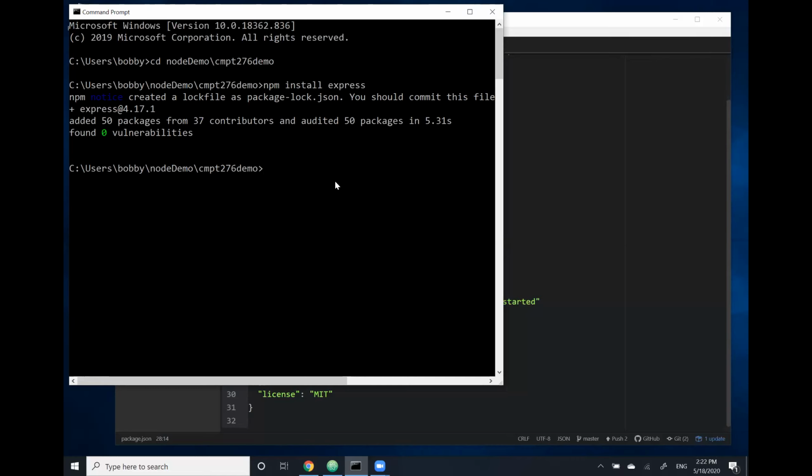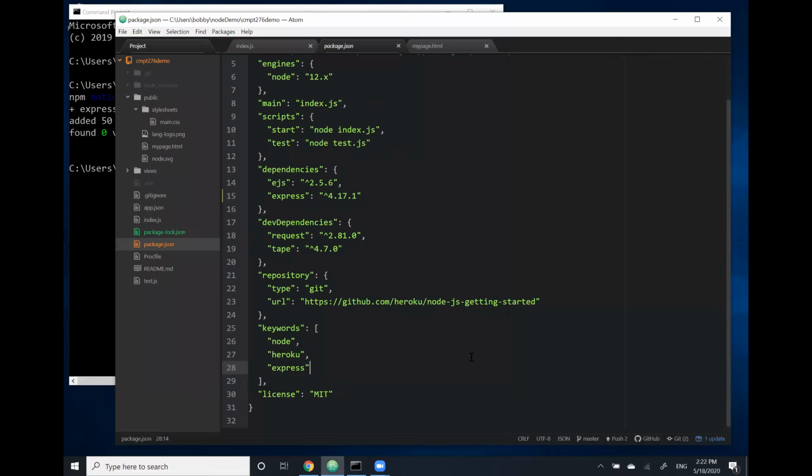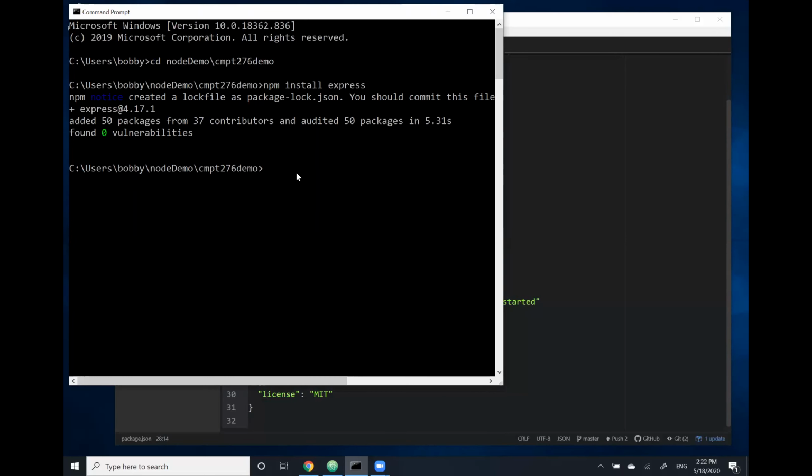All right, so just so that I don't find any errors, I don't think we have to do this, although I'm going to install EJS as well. So in fact, I don't think I need to. If it complains, I'll install this. But the next thing we need to do is run this command called Heroku local.